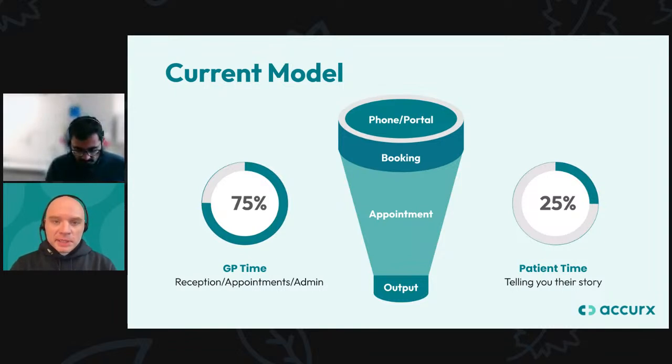About 75% of time, when we start to look at it, is with GP or admin time. So I say GPs in general practice. That's with people ringing into reception, appointments being manually booked, administrators doing administration, GPs taking histories, GPs booking follow-up appointments, and spending time with patients. Very little of that time is actually spent by the patient. So there's huge amounts of time invested from a practice to make an appointment happen, to make a consultation happen, and to make a diagnosis happen.